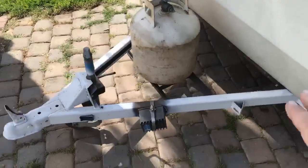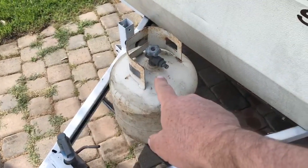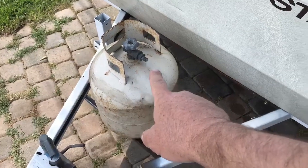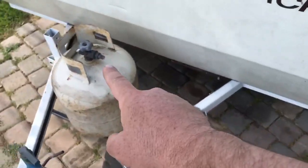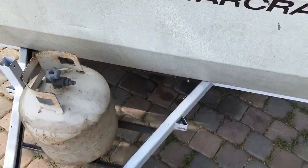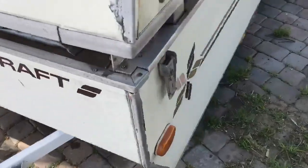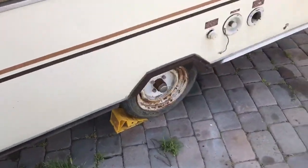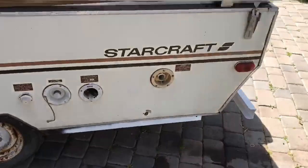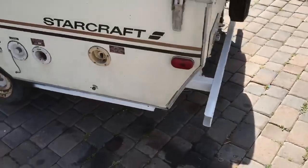We've got to renovate some of this here. We also have to renovate the connector right here, the gas connector. We have a gas adjuster that needs to be connected here, so we're going to be working on that. We're just going to make this ready for this year's summer camping trips that we're going on.